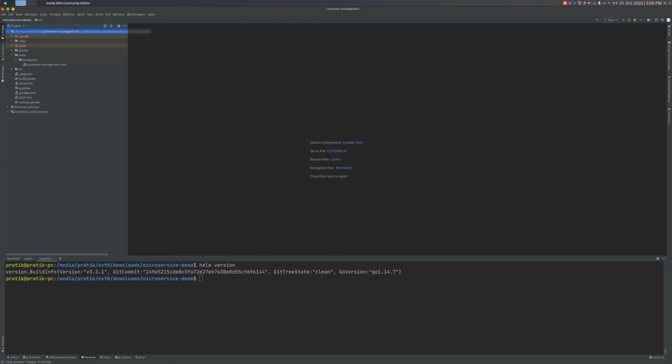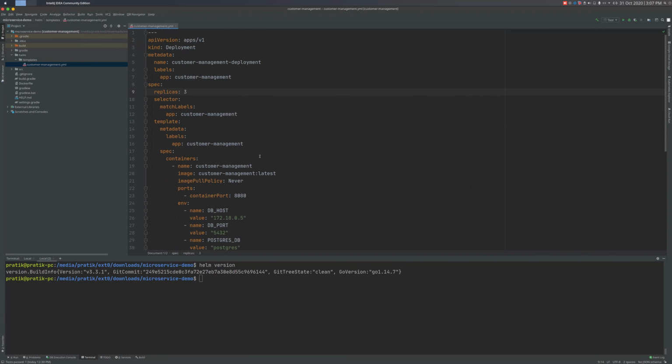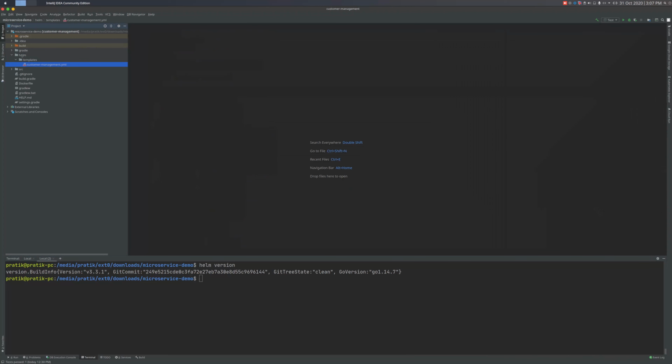So continuing with the same project, same resources and the class files, everything the same. In the previous video, we created this YAML file, which is the Kubernetes config file. Now what I'm going to do is go into the Helm directory and issue a few Helm commands.